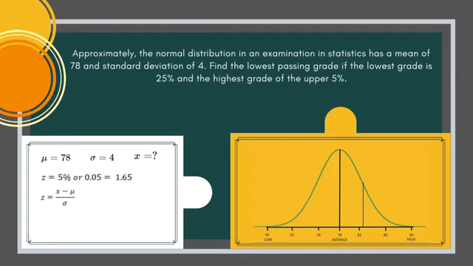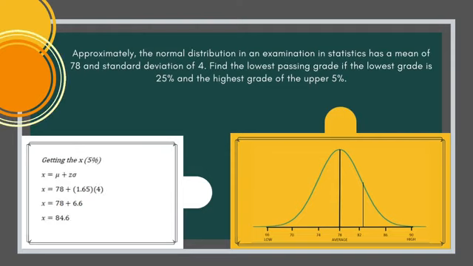We then need to determine kung ano ang equivalent ng 0.05 sa ating normal distribution table. But since sa normal distribution, ang ating gagawin kung saan ang table ay based or malapit sa mean, ang ating hahanapin sa ating normal distribution table ay ang 45% or 0.45. As we can see, ang pinakamalapit dito ay ang 0.4505 na equivalent sa 1.65. Now that we've determined our z-score, we can perform our formula for the value of x.